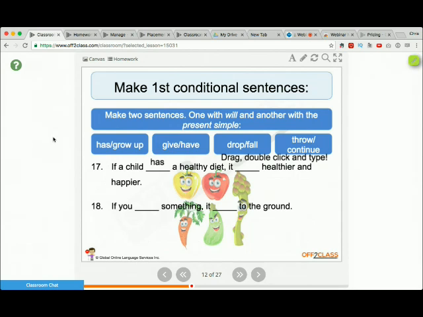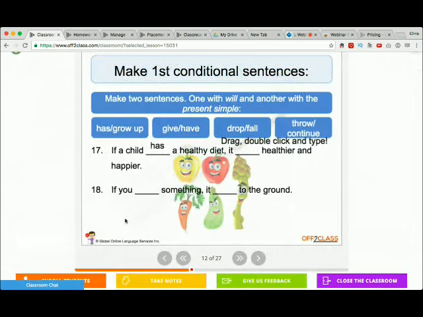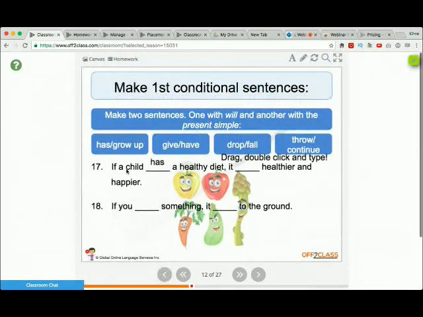Where is that? Why can't I do that? I can't right click on the slide anywhere. It might be my browser. Right click isn't working. I don't know, it might be the screen share or something. I don't know exactly what it is, but normally you can right click on the word happier, and I can do a Google image search for happier. I can listen to someone say it. I can translate it to other languages.